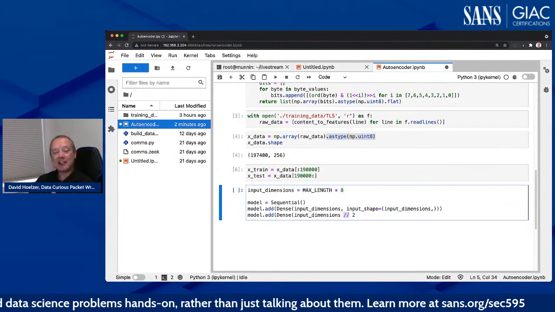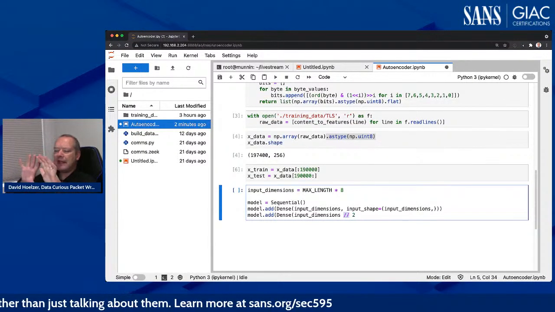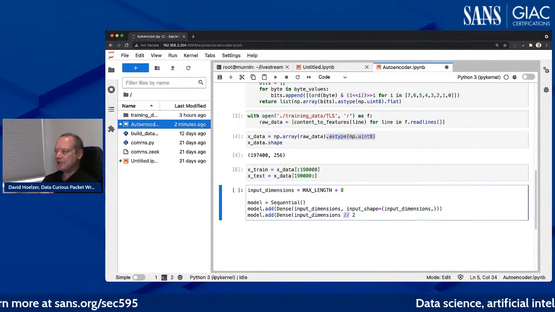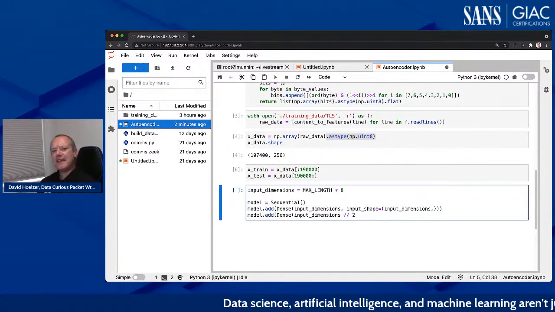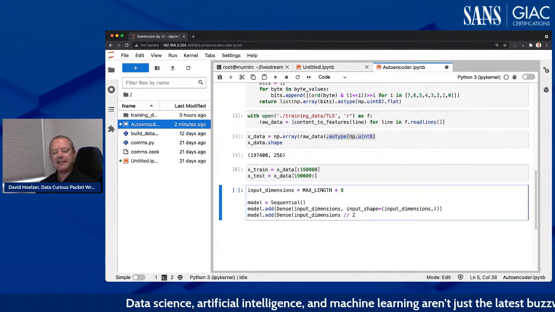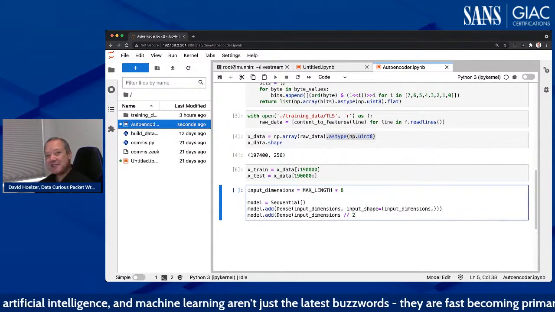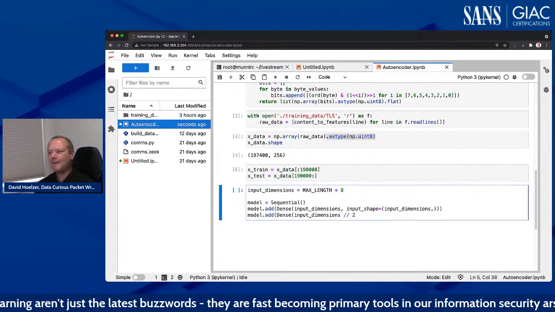In our case, I think it'll work out because we have 256 features. But even if our input changed shape, that's still going to force it to be an integer division. You might be thinking, why don't you just define that manually? Why don't you set it to 128, or 64 or something? Well, because I've done this before. I don't mean this problem. I mean, I've built networks before.